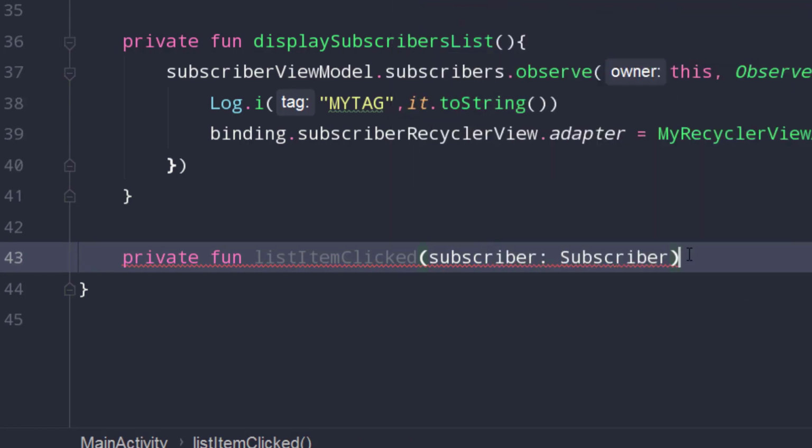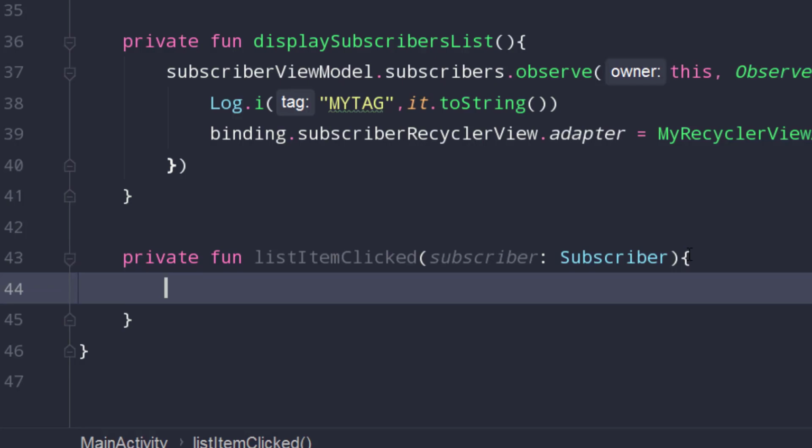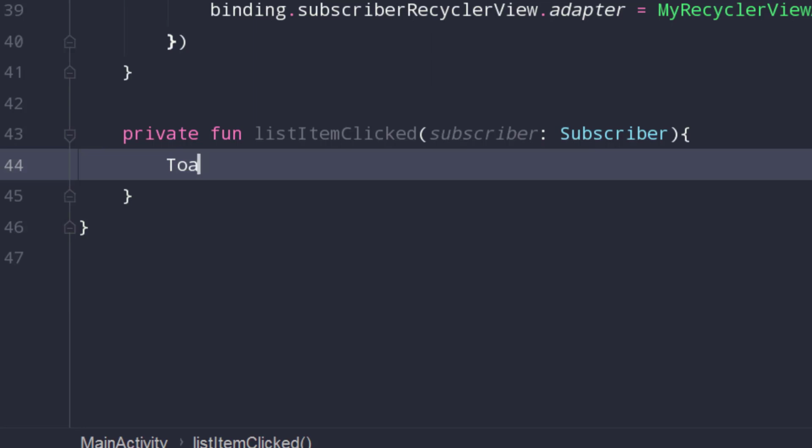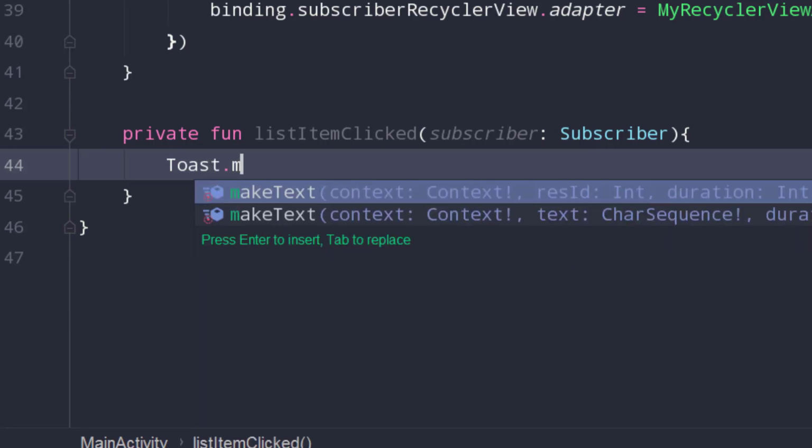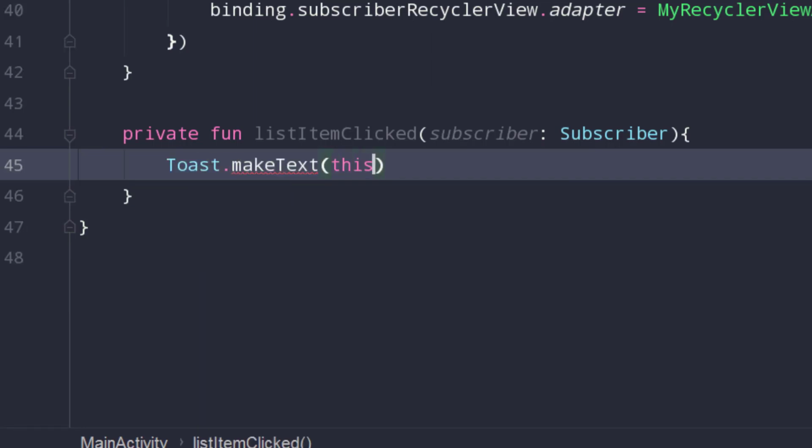This subscriber instance will be the corresponding subscriber instance of the clicked list item. For now, let's add a toast message. Context is this. Let's display the name of the clicked subscriber.